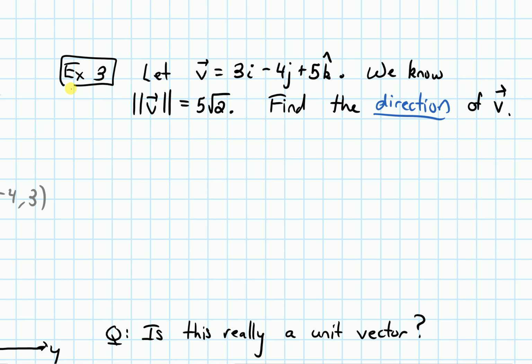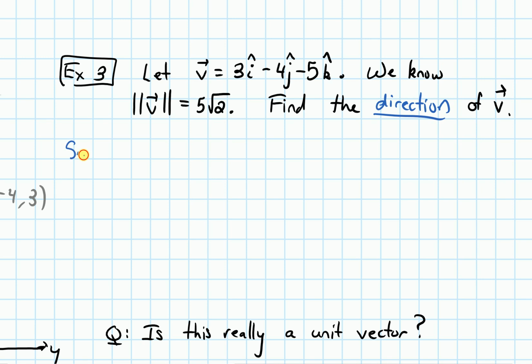So here's the example. Let v be the vector, and actually, I'm going to change one of these signs. I want to use the same vector that I had in the last example. There, it was a -5 as opposed to a positive, so I'm going to change that sign. So let's let v be this vector, 3i hat minus 4j hat minus 5k hat. Oops, I forgot to put hats on a couple of these, so let's fix that. We already know the length of that vector, because we found it in the previous example. It's 5 root 2. Let's find the direction of v now.